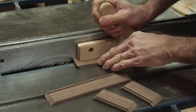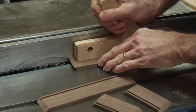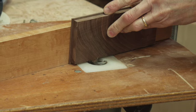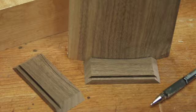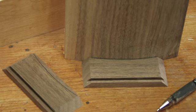I cut a groove along the bottom edge for a walnut bottom to fit. Form a tongue around the walnut bottom. This is more safely done on the table saw than on the router table. You'll need to shape the ends to match the curvature of the top, as I did here.